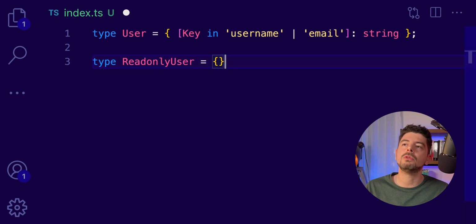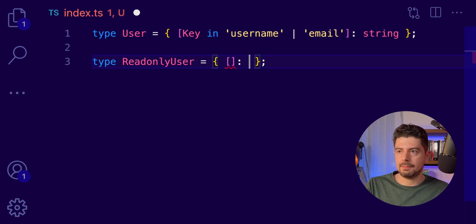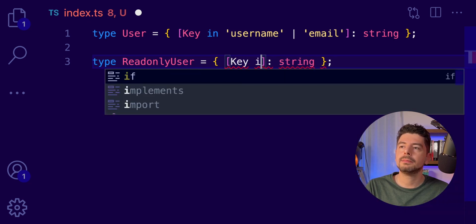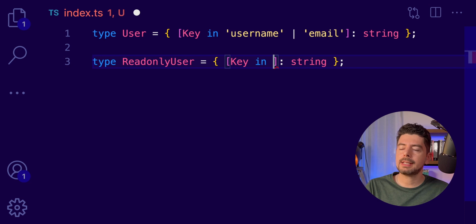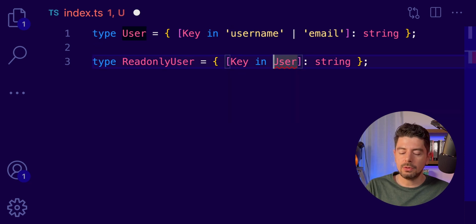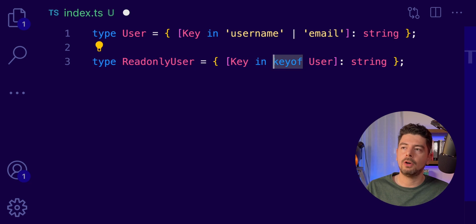So first of all, we need to have an object structure, as the example above, and then we need some form of a structure that defines a string, right? So here in these brackets, we will write our map. And this is pretty straightforward. All we need to do is key in, and this doesn't really change. And then we say key in user, but we don't want the complete user type. We want the keys inside the user. So we want to create a union with the key values, the property keys of the user type. To do that, you know already that we can use the keyof operator, and there you have it. Now we have a read-only user which looks pretty similar to the user type.